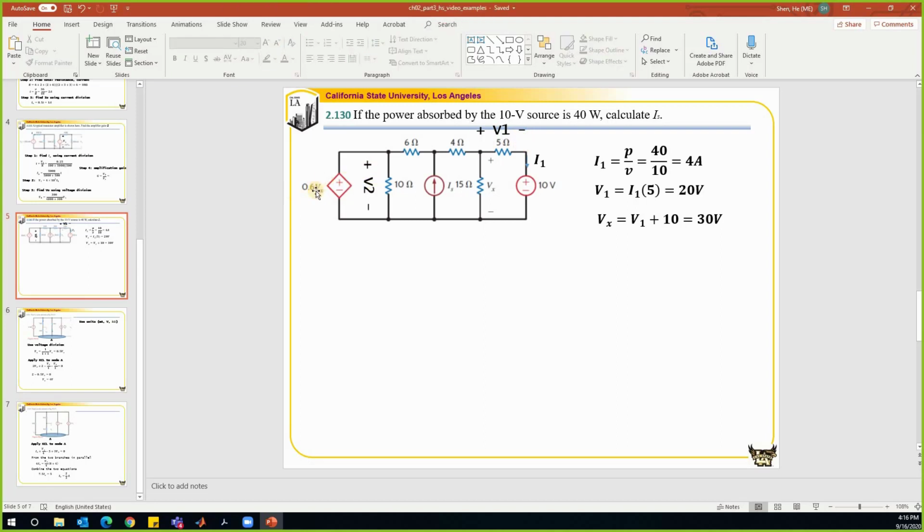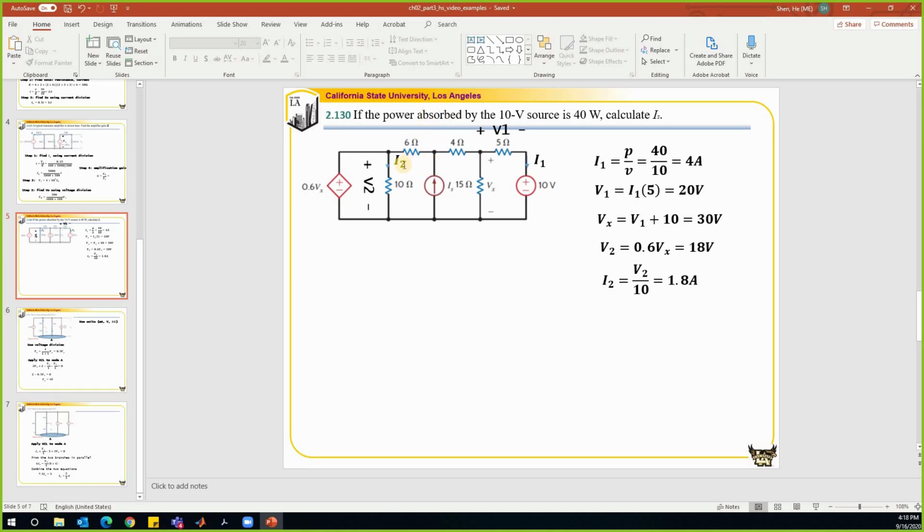So now we define V2. So V2 is the same as this 0.6 Vx. 0.6 Vx, so that is 18 volts. Once I find V2, I notice that I can find the current in this branch. And if you want to find the current, you can define the current flowing downward so that it will be compatible with the passive sign convention, right? So I know my current I2 as well. So I can find I2 by using Ohm's law, which is V2 divided by 10. So that is 1.8. I found a lot of information already.